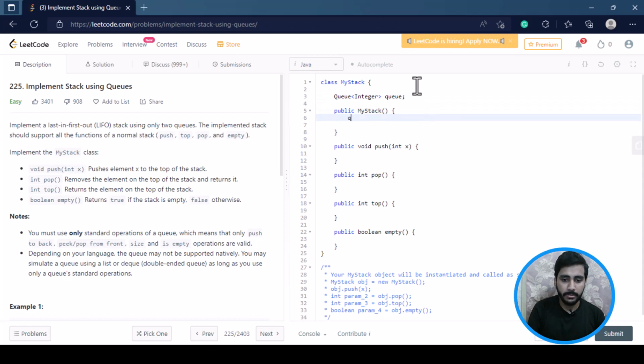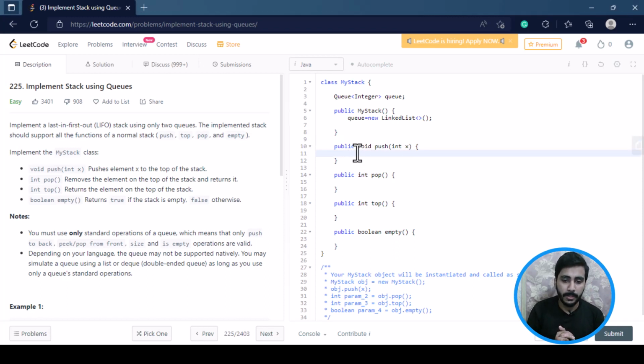We'll initialize the queue with new LinkedList. Okay, so we are going to modify the push function.